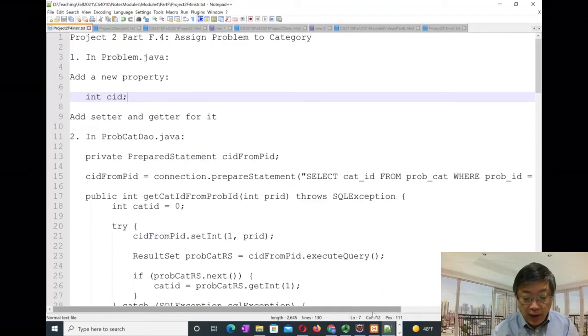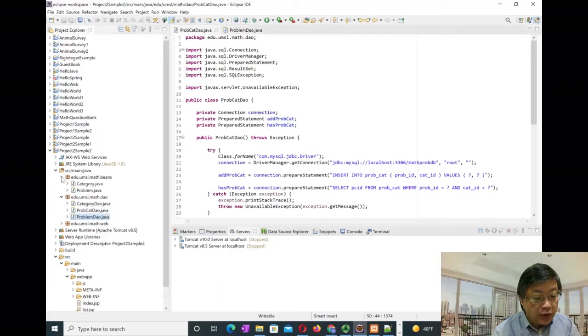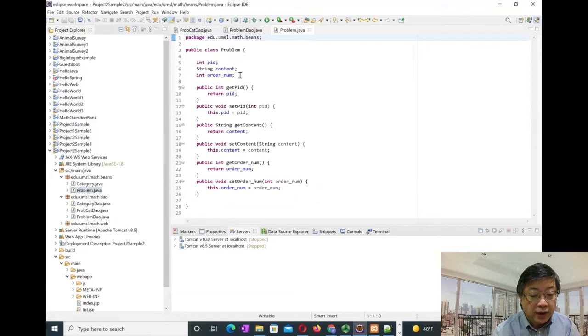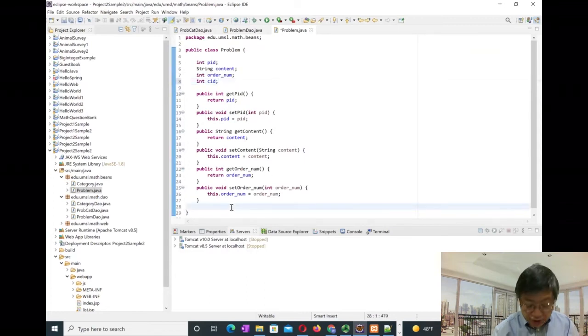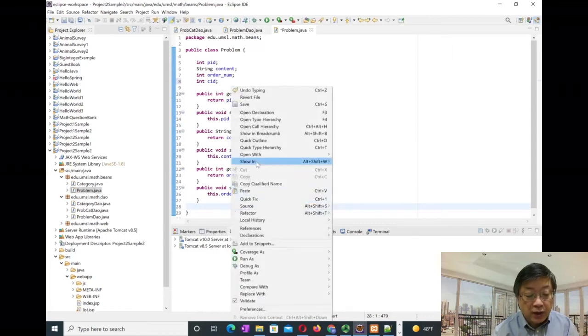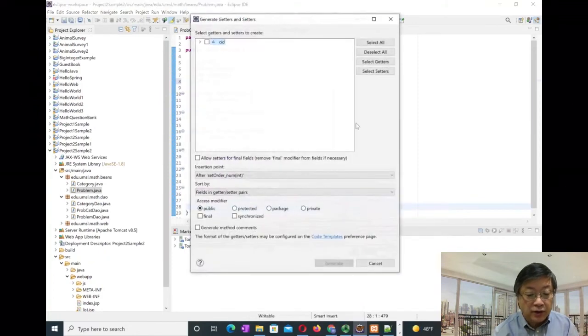So let's go back to the problem.java bean. Here, let us add a new property, the CID property. After that, we need to generate setters and getters. Source, generate getters and setters, but we only have one to generate.